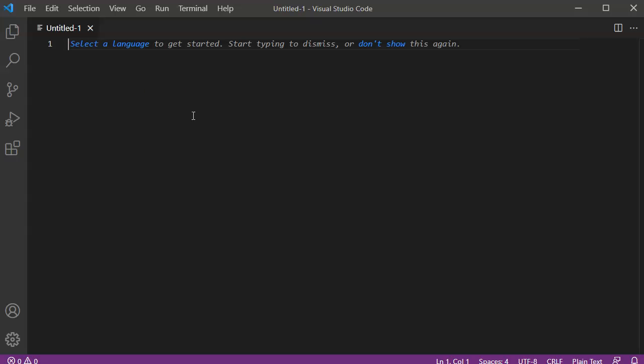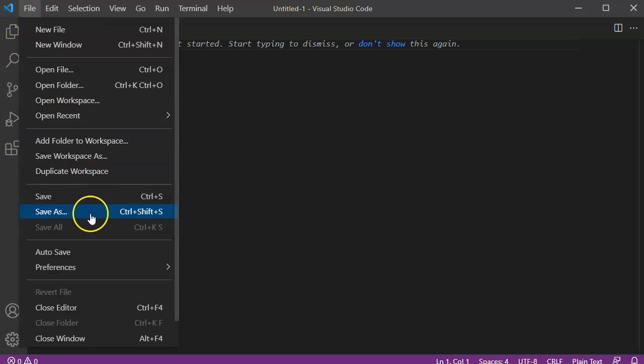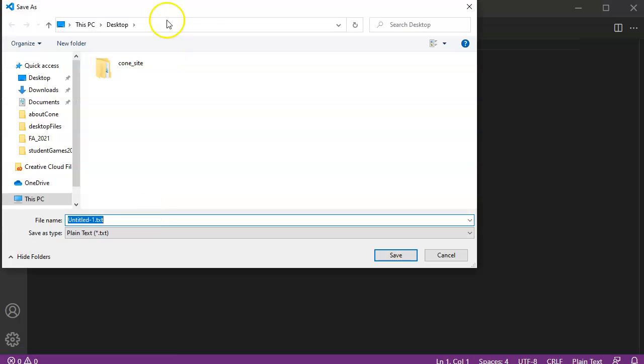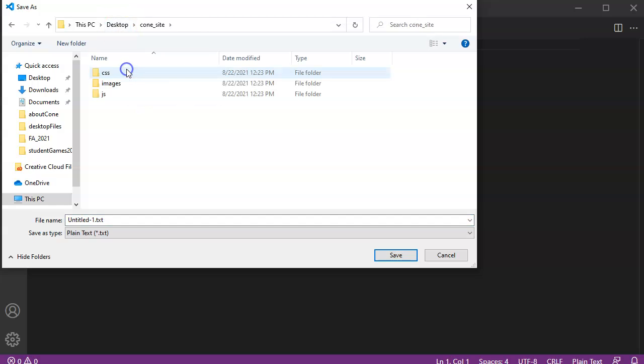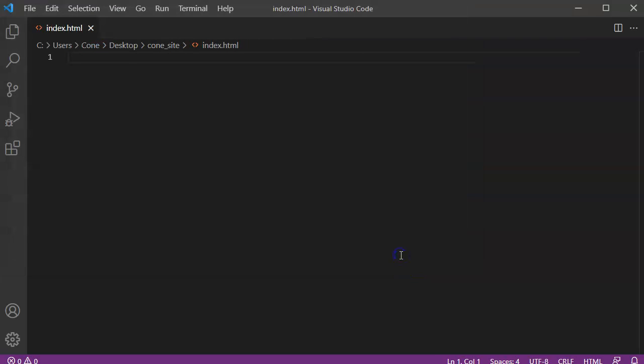Okay, so I'm just going to do File, Save As, or you can do Control-Shift-S or Command-Shift-S. Right underneath my desktop, I got my Cone site, so I'm going to go ahead and open up there, and then it sits just inside of this. It doesn't go in any of these subfolders, and if you remember, the home page of every website is index.html because we're writing an HTML document. And then we hit save, and you can already see it understands it. Notice it puts those little greater than, less than symbols. And this is good to go. So in the next one, this slide's good. Go to the next slide, and we will start writing in our basic HTML.